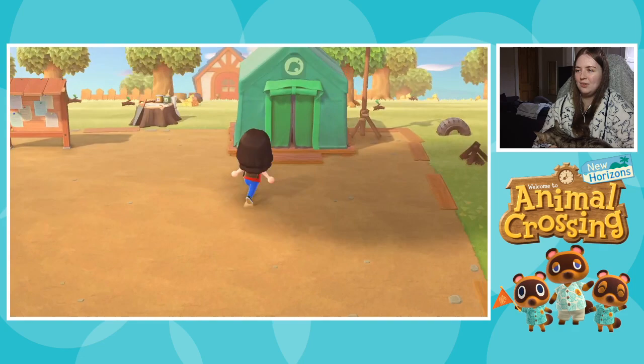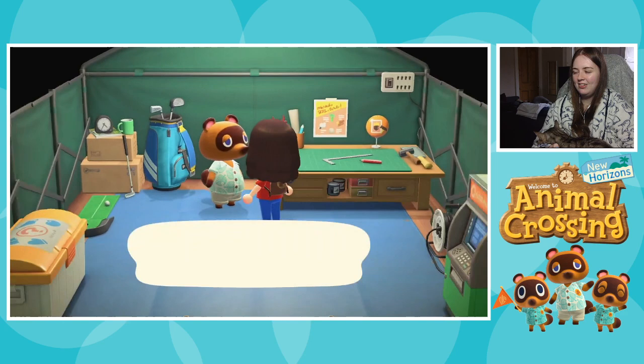Oh, that was adorable. I'm glad Cookie came out, because she's still kind of unpacking and everything, right? So I wasn't sure if she would. I did invite two very cute, very pink villagers, so we'll have Nana arriving as well. Just to add a little bit of pink, a little bit of springtime to the place.